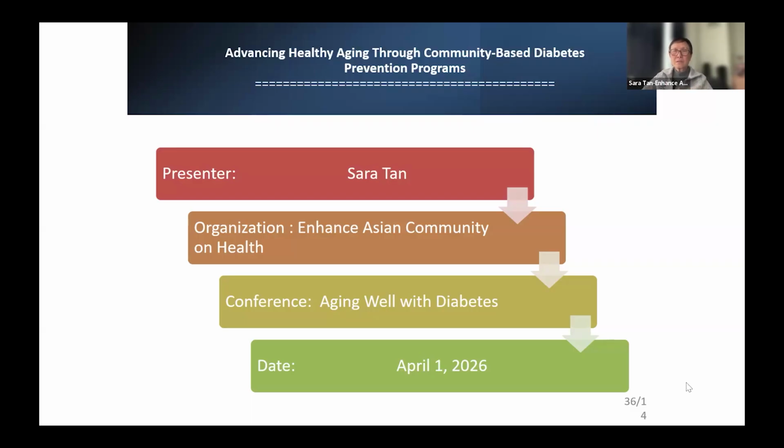The diabetes prevention program helps people reduce their risk of developing type 2 diabetes. I think you all know what type 2 diabetes is. Type 1 is genetic, and type 2 is from your diet and develops later in your life.